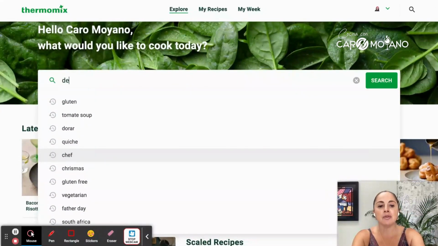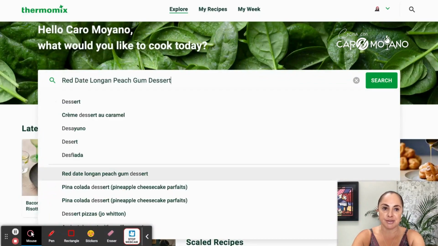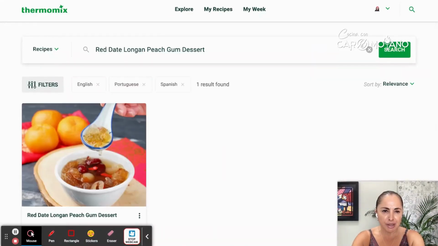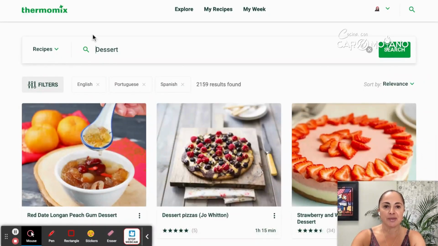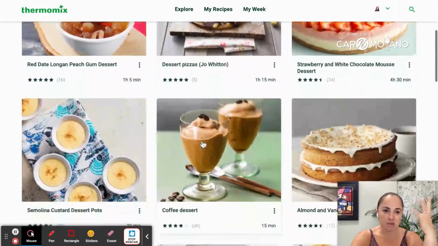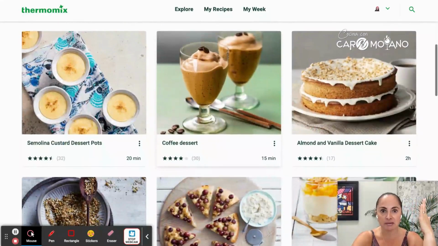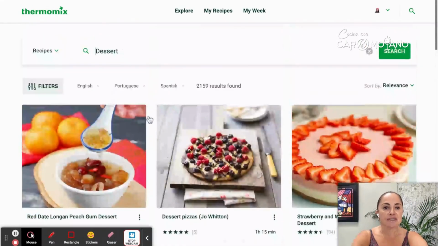I'm going to go back and show you another option to search. So for example, if you want to add desserts, I looked specifically for this one, but I'm going to change to desserts and sweets. So let's see what it brings. Look, one more time, here I have the Spanish, the Portuguese, and the English, and I wanted to change because maybe you want only one language. So for example, oh look, this coffee dessert, I like it.